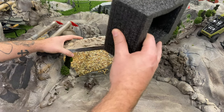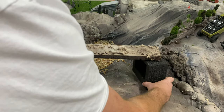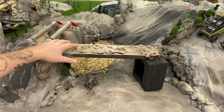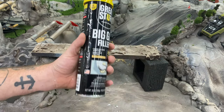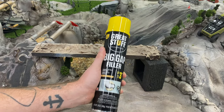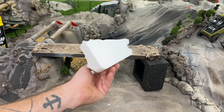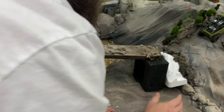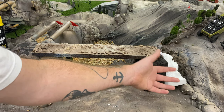This piece of styrofoam is actually pretty close to the right size. We could use expanding foam to fill the gap but to fill that much I mean it's going to use a lot of expanding foam. I think we can do better. I recently bought a new TV and it came with a bunch of styrofoam, so I broke up some pieces and you can get them to kind of fit in here.